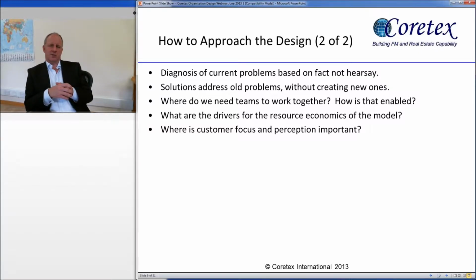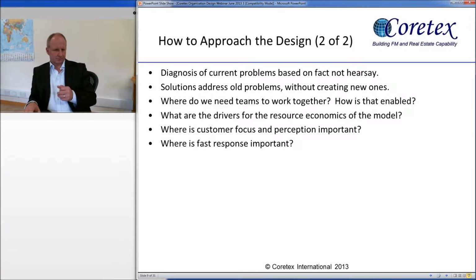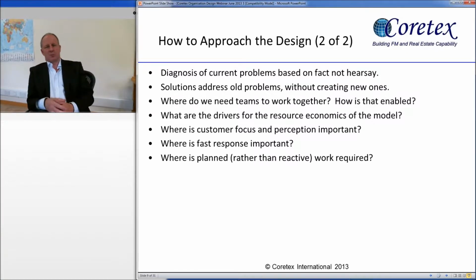You might in some cases have heard terminology like a beneficial user, or a person who is a stakeholder who gets the services that you provide for them but may not actually pay for them. You do need to make sure that you're thinking about those customers and you think about how you're going to engage with them. I mentioned a few moments ago about where you need to pull together people in fast response teams, and you also need to pull people together where they may need to collaborate for projects, planning, organizing. So again, these are opportunities to pull together resources, pull together skills in areas where you need people to work together on a particular task or a process.